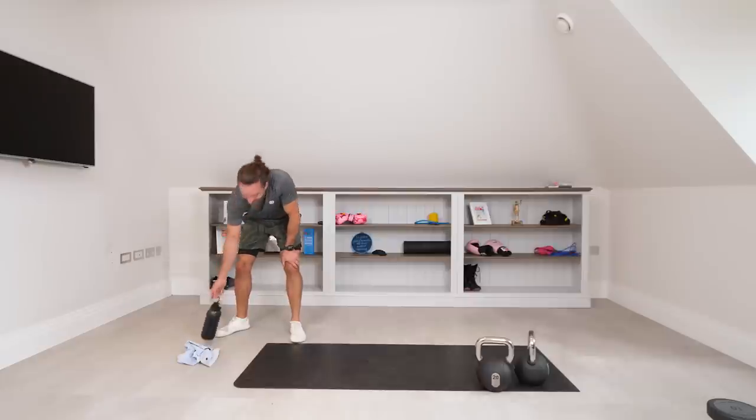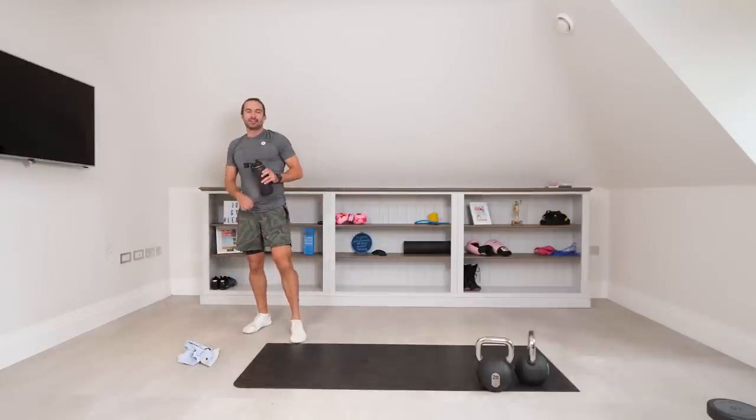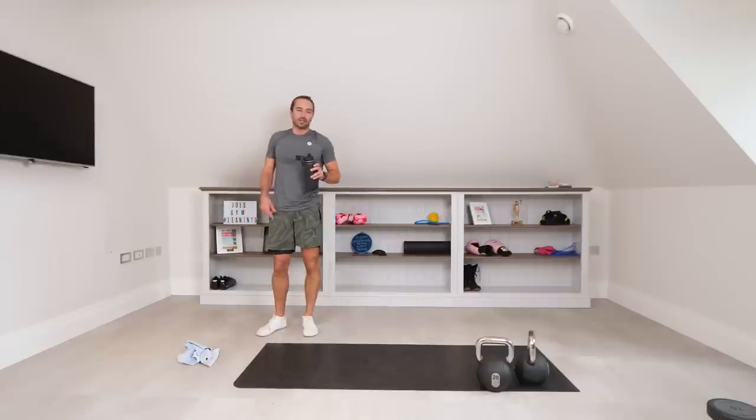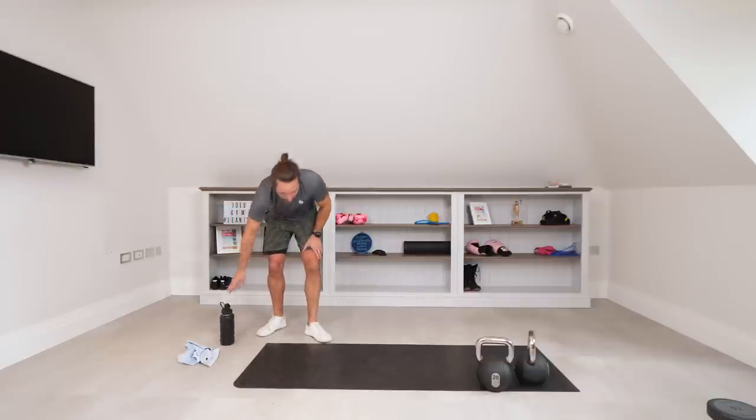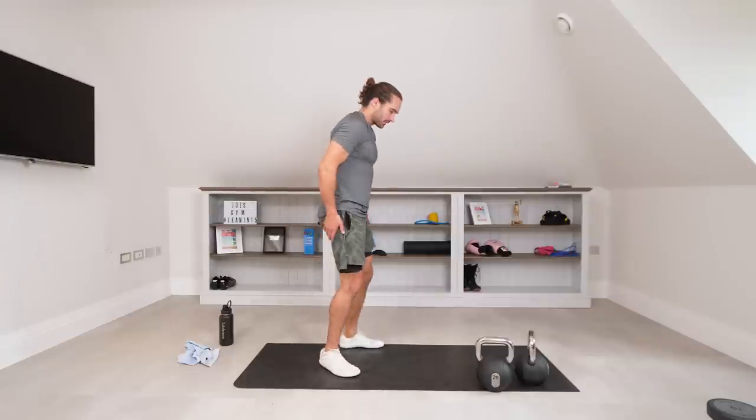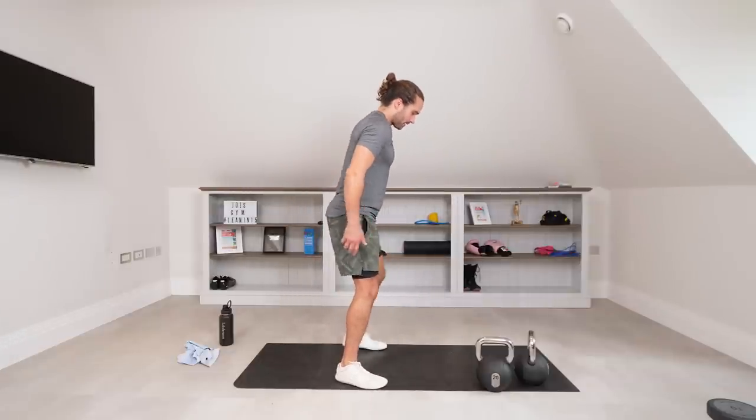Day number 8. Right, let's have a minute's rest. Then we're gonna go into our next exercise, we're gonna do some kettlebell swings. Once you've got a dumbbell, like I said, you can do a dumbbell swing, which is gonna be focusing more on our hamstring and glutes.